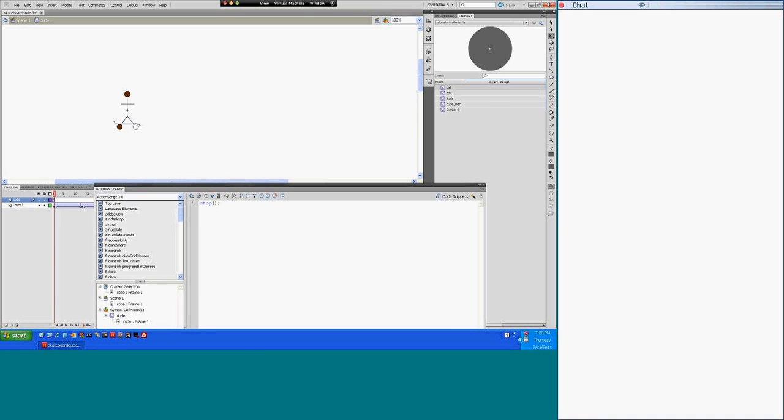Quick note on navigation: in the upper left-hand corner, Scene 1, we have different scenes. Like in a movie, we have different scenes, and we're going to use the scene as a way to, when the game quits, go to the next scene to display what your score was, whether you lost, or to play again. So a scene is entirely a new timeline.